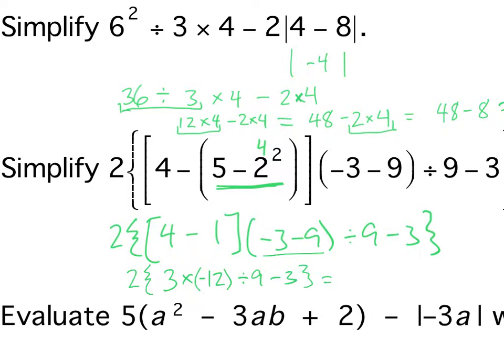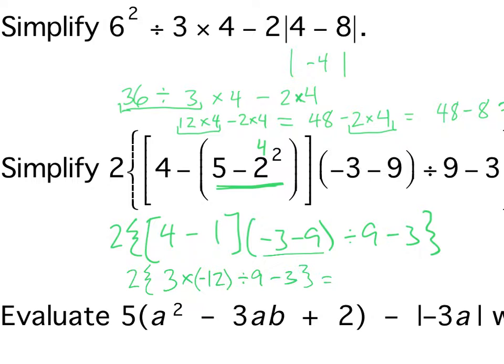Next, we're still trying to do the parentheses step, and I do have one more parentheses here. These braces are my last set of parentheses, so I need to do what's inside them before I worry about that 2. That 2 on the outside of the parentheses has to be left to last, since I'm supposed to work with parentheses first. So inside the parentheses, I've got a few different things going on.